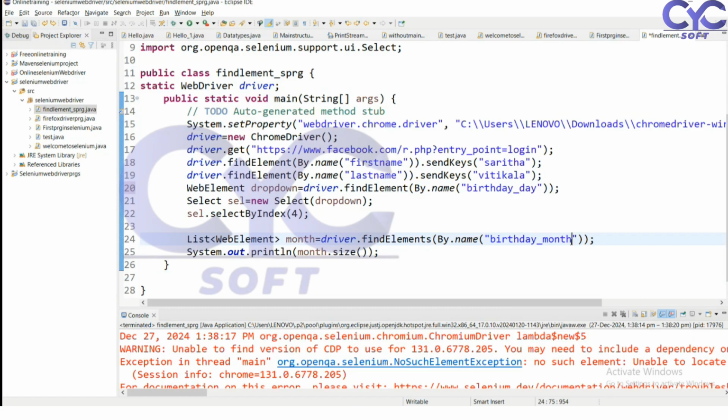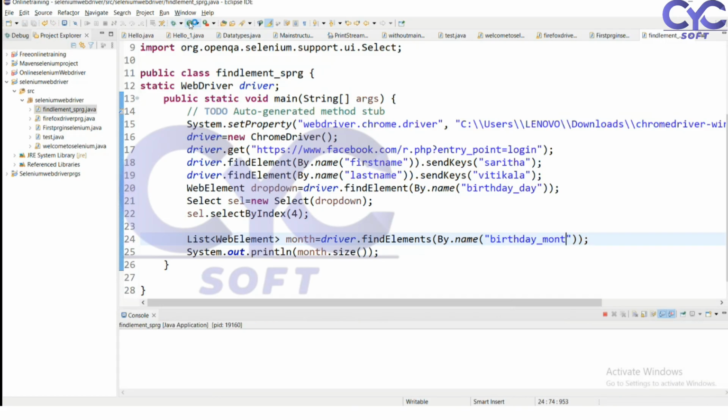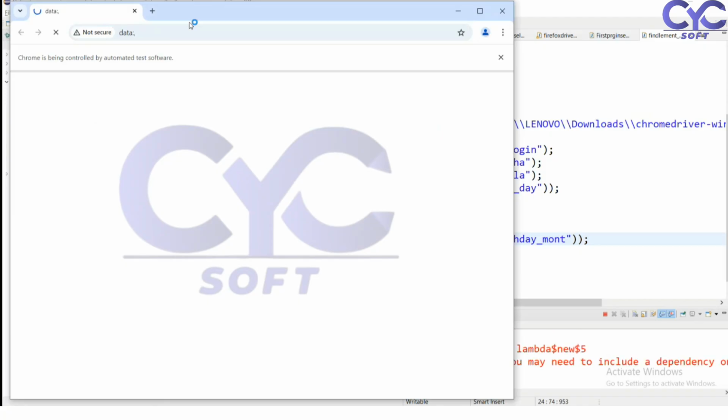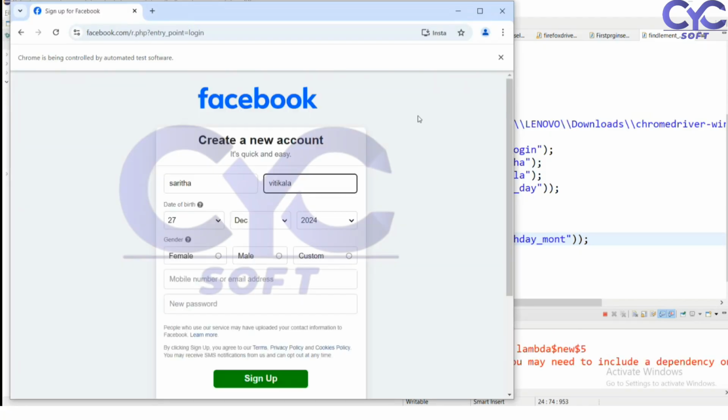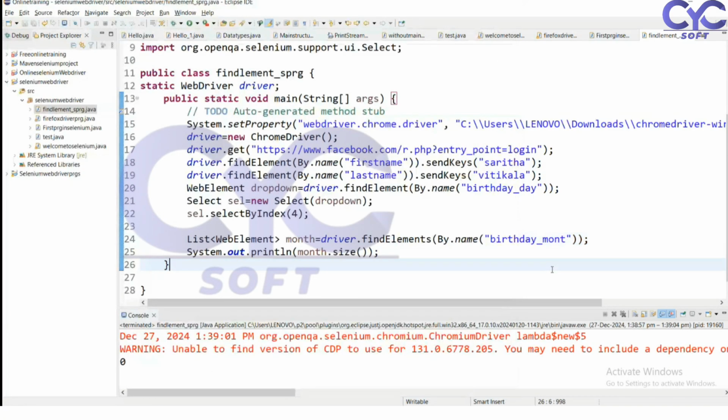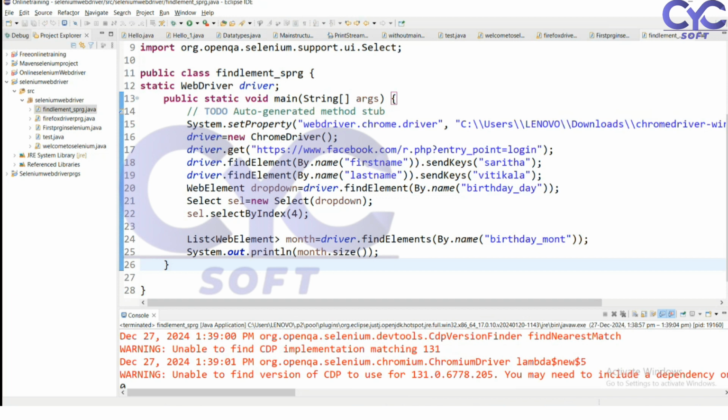In this one, if I'm giving the XPath as 1, null pointer exception it will throw. So here it is giving 0 and it is throwing the null pointer exception.